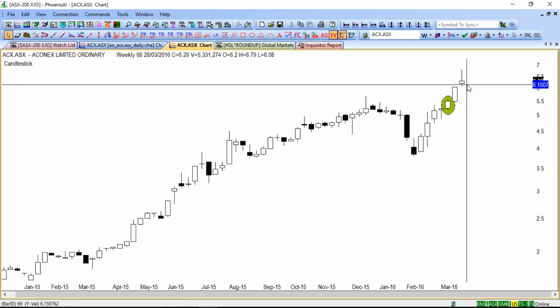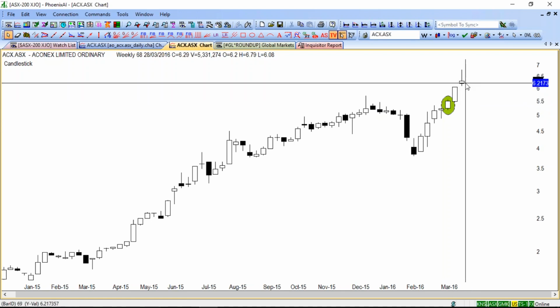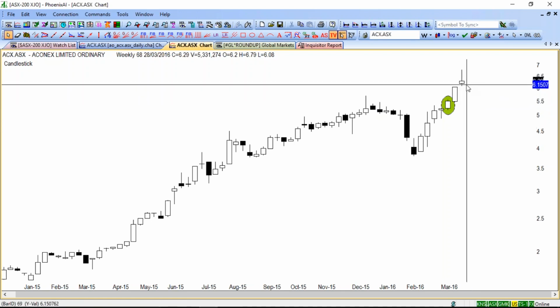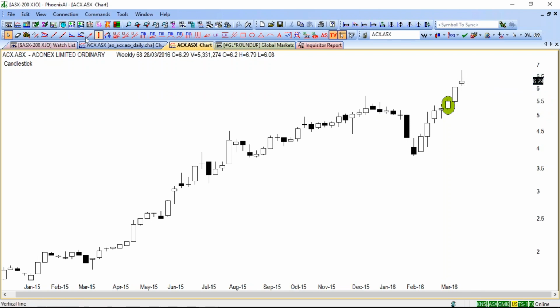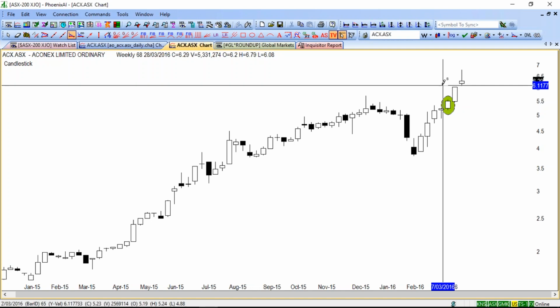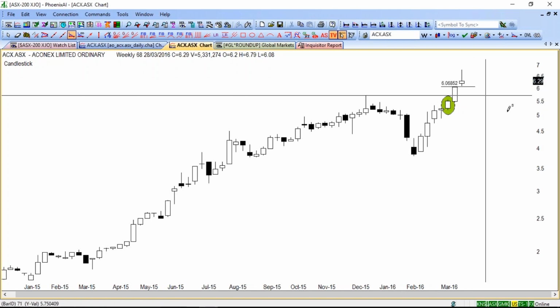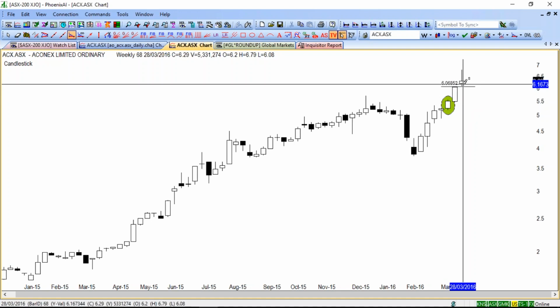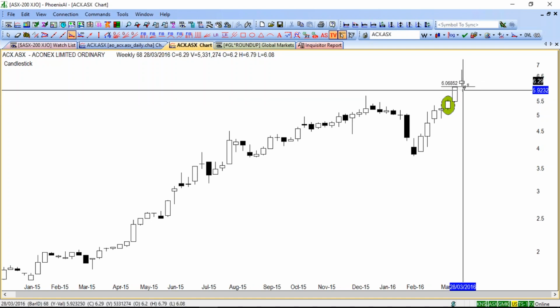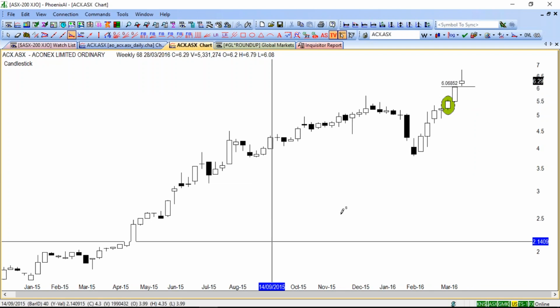This is interesting this week, that it has this type of candle up here, and this may be a reversal candle. I would get very interested in this if, on the weekly basis, now that this trade is underway, it came down and traded below this 606 level, which is the low of the week.